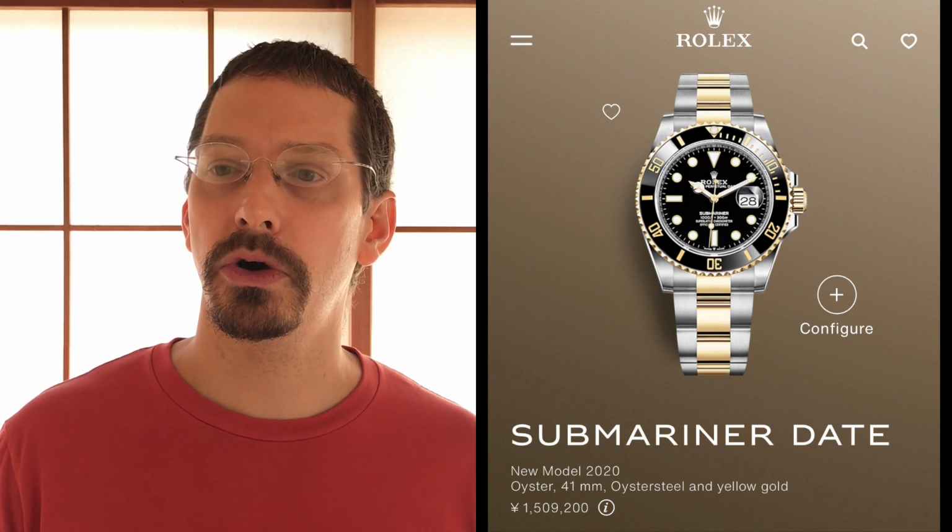If you want to go vintage, you could always go with a vintage root beer GMT, although is that going to look good with a suit? It's kind of, if you want to go for the, what is it called? I can't think of what it is, but the young guys who wear glasses and have the beards, actually it kind of looks like me, but wear the clothes. Anyway, that subculture, and they dress like grandpa. All right, so if you wanted a dress watch and you wanted to go for that look, then maybe a vintage root beer. But again, am I seriously saying you should get that? Probably not. It's just kind of fun to think about.